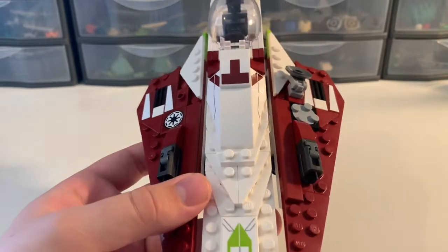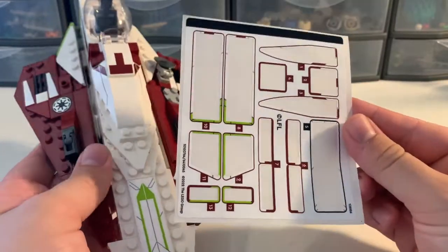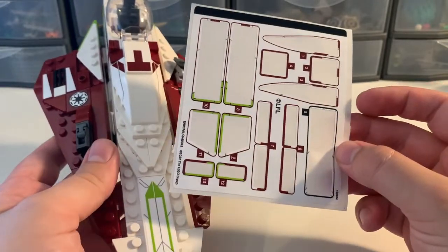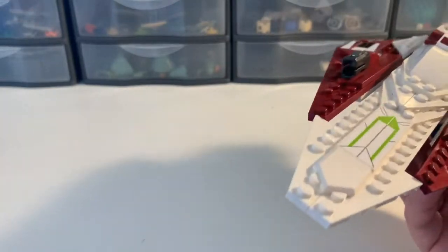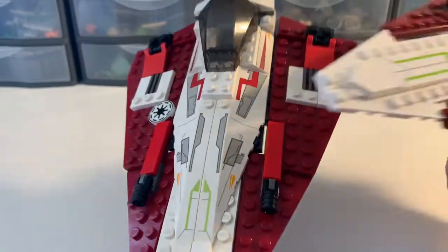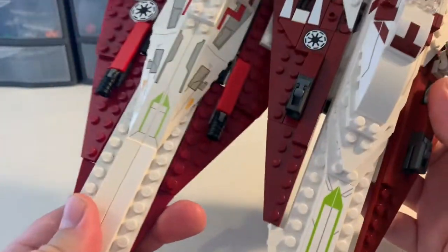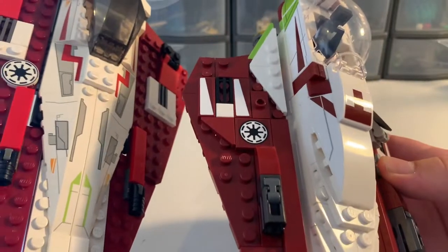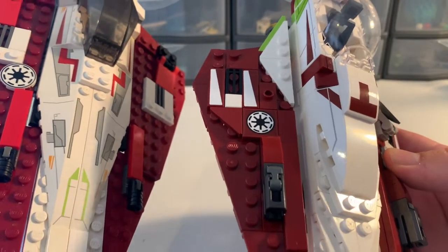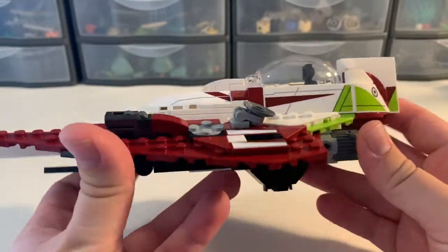It does use a lot of stickers. I showed the full sticker sheet. This is the spent one, so you can see quite large stickers. 3 of them go on 2x6 tiles, one at the front and then one on either side. Whereas in this set, I believe they are all printed. So these large wedges and these slopes were all printed, which is kind of funny actually to see almost exactly the same designs shown across 2 different, very different ships 20 years apart. But anyway, back to this one, because that's what we're actually talking about.